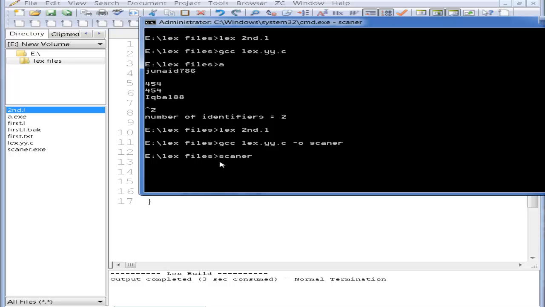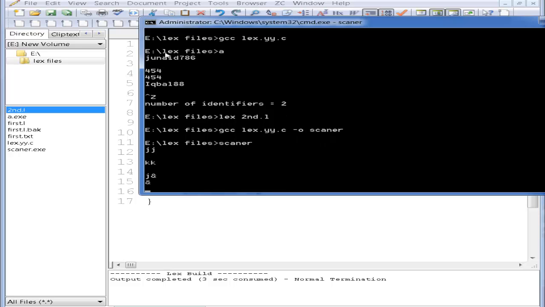So let me put up something like JJ, KK, maybe J, and let me put a J star, J and ampersand. Okay, now if you look at it here, the J is the identifier. It may have taken that, but after that the ampersand, that's not, it is put up here, right?